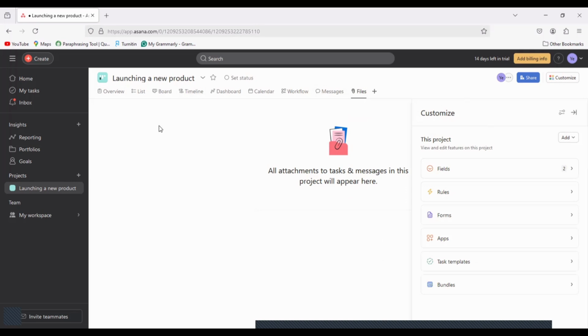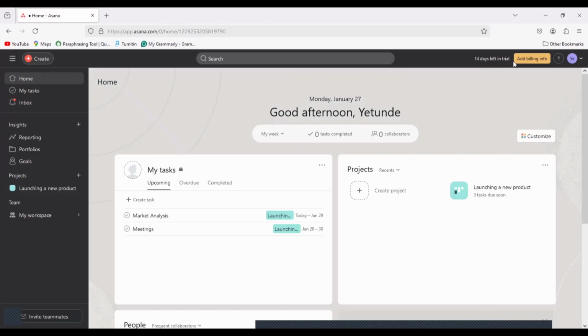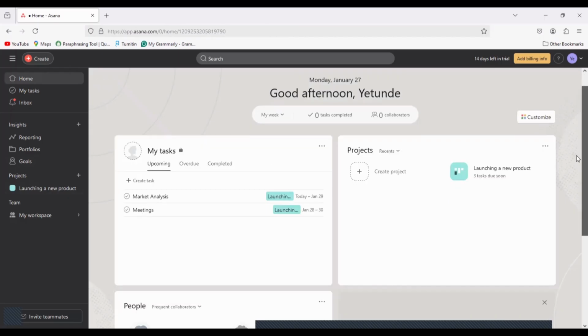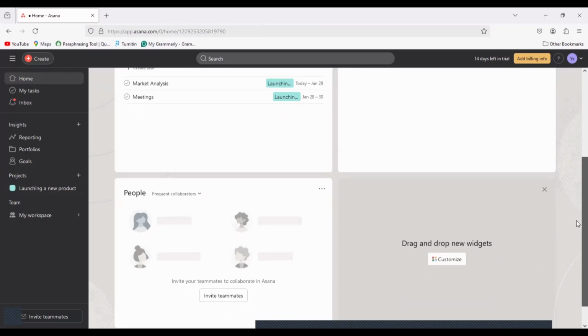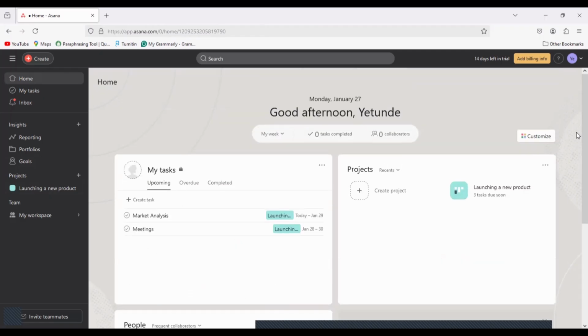You can also use AI to create things here, right? This one, you can find in the premium features. So it's not available for the free plan, but if you subscribe to like this 14 days trial, you can always make use of it. You can always make use of the free feature of AI to manage or to create tasks and every other thing.